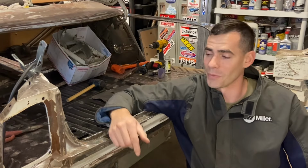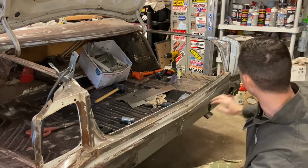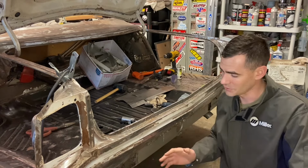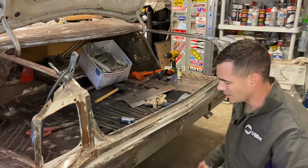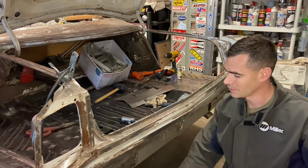This episode is going to cover more metal work here on the Roadrunner. We're going to be working on the rear tail panel, fixing up a bunch of areas here that were kind of damaged spots, making little patches, showing you along the way how I'm doing that. And then down here on this bumper area where there's some really bad rusted out areas that we ultimately fix in this episode. Stuff like this, making it disappear, making it look better.